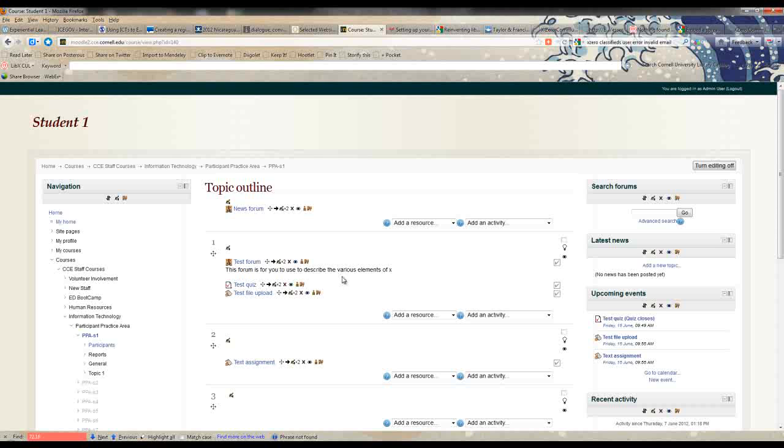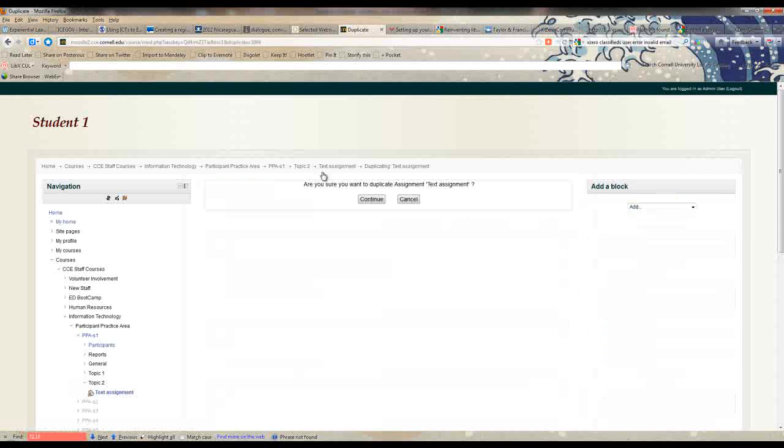And it's just that simple to move things between topics in your course. You can also see you have a ×2 icon here, and that will duplicate the assignment. So if you were going to do similar type assignments for each of your topics, you could just duplicate them and just ask me to confirm that I want to duplicate it.